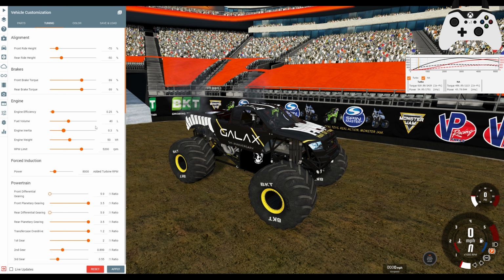Fuel volume, you can play with this to make the truck lighter or heavier as you please. Engine inertia, you can play with this as much as you like, if you think you're going to get more performance with more engine RPM, like how I've done. I think the stock inertia is 0.23%. I've upped it to 0.3% just to see if that helps my turbo. Engine weight, you cannot make it lower than 50 node weights, as I've got here. You can make it higher if you want, if you think being more planted can help you, because more weight equals more plantedness. But, you know, a little bit slower acceleration and whatnot.